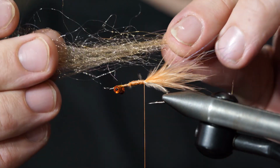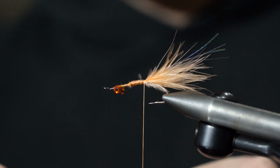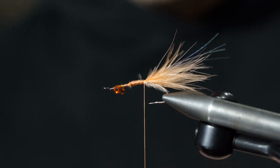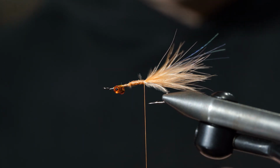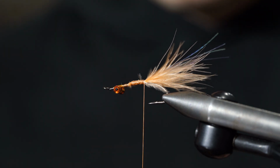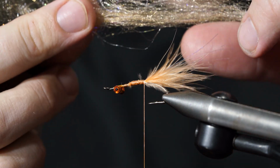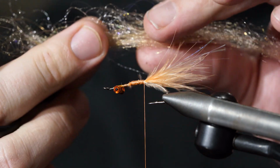It has a really nice sheen to the fibers, has just a slight amount of flash in the dubbing, and has a nice wavy look to it. So we've been using it as a substitute for bodies on Trout Spey flies. So first thing I'm going to do is, this is really long, I want to put this in a dubbing loop.